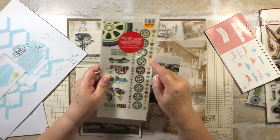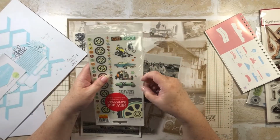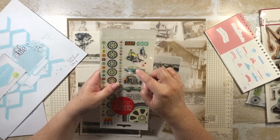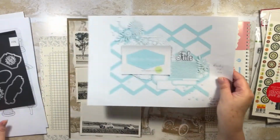So, and then it's got like the tires and some numbers and some old cars that I could use as well. Probably that one and that one. These are not quite right, but so I've got those rub-ons, if they still work, that is.